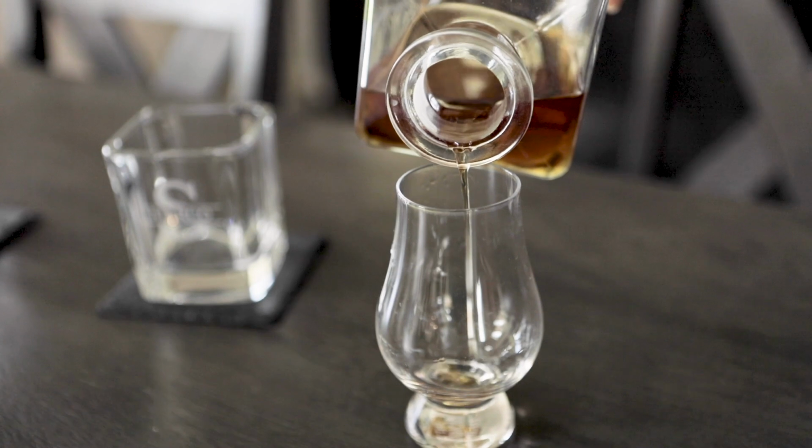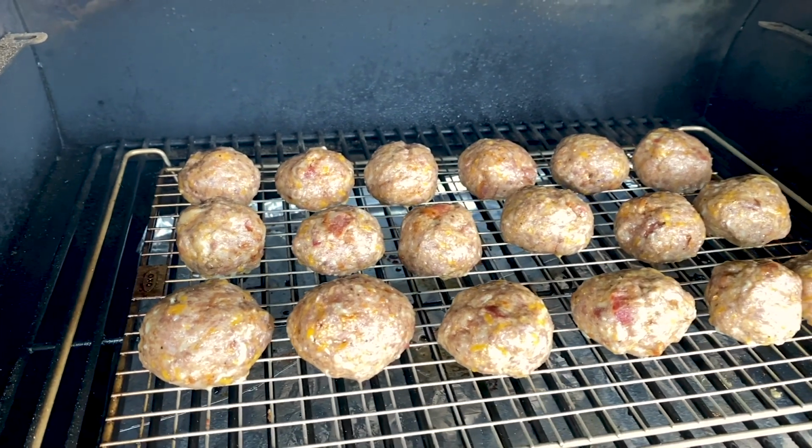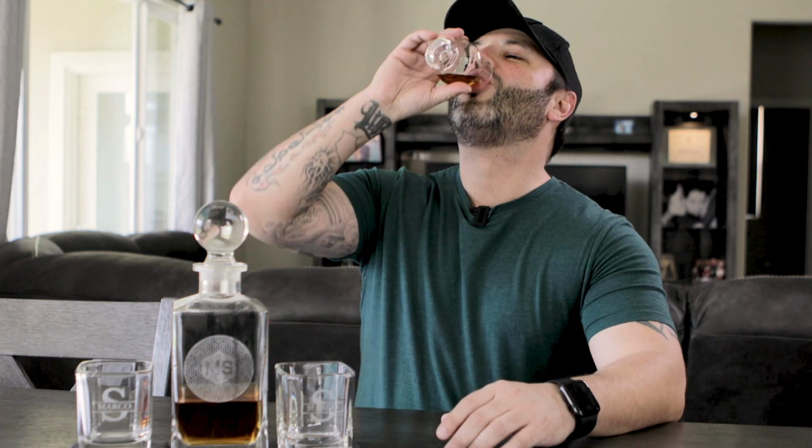All right, so just to recap what we did, we took 2 pounds of ground beef that we got from the Village Butcher, some Food Fix fix-all seasoning, salt, pepper, mustard, mayonnaise, a cup of almond flour, 2 cups of shredded cheese, an egg, and 7 pieces of bacon. We mixed it all together, made it into about 18 meatballs, and we threw it on the Traeger at 350 degrees for 20 minutes. We're about to pull them off and see how they tasted. Let's go check it out.